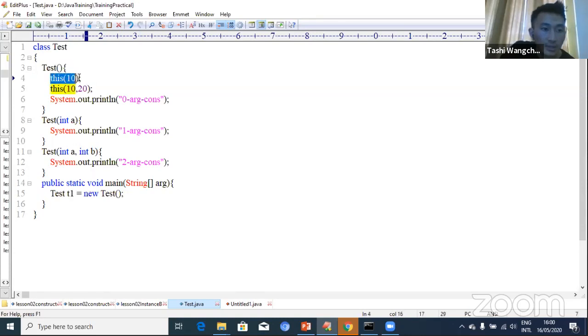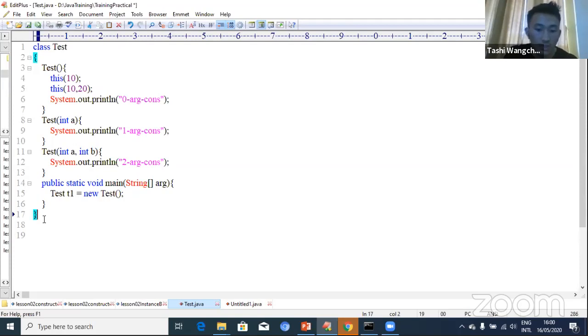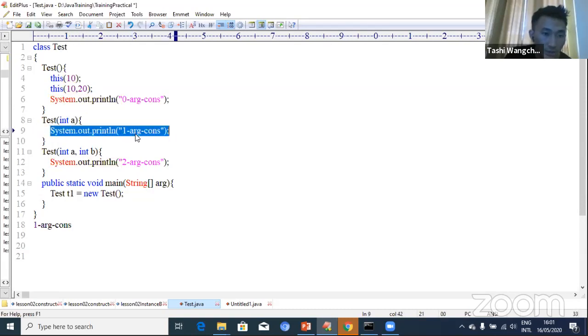Then what you might be thinking right now is that when you do it this way, as soon as the object is created, this constructor will be executed. Then this statement, this(10), will call the one argument constructor and it will print first the one arg constructor.